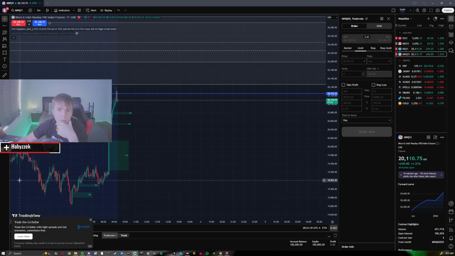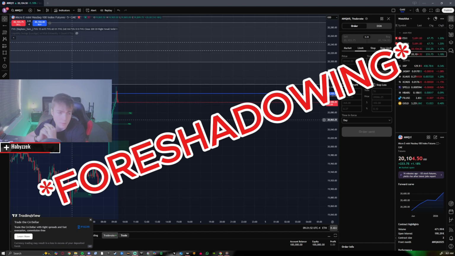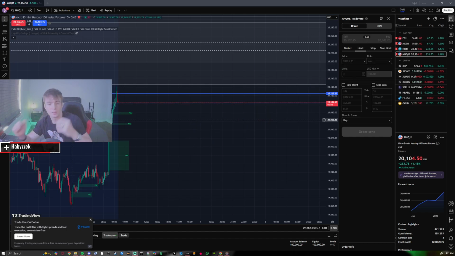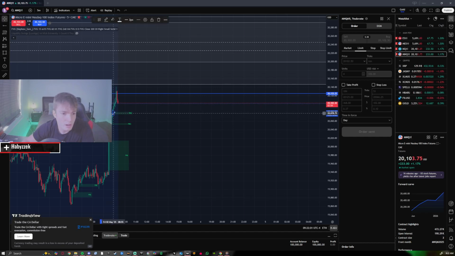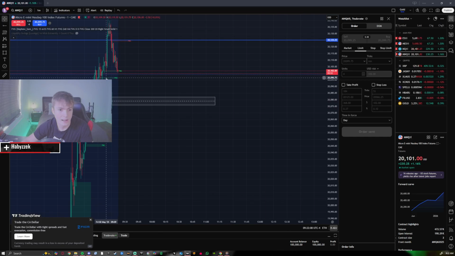Another reason why I only stay on the 5-minute chart, or at least only trade from the 5-minute chart. Once I'm in a trade, I like to switch between the 1 and the 5-minute just to see if there's any confluences going to the opposite side, and maybe I'll end up pulling early. But when I'm looking for a trade, I like to stick on the 5-minute. As you can see, I'll mark it out just for ease, but I mark out this 5-minute and I go to the 1-minute chart, and boom, you can see how many different fair value gaps it's created along this line where it was just this one 5-minute.